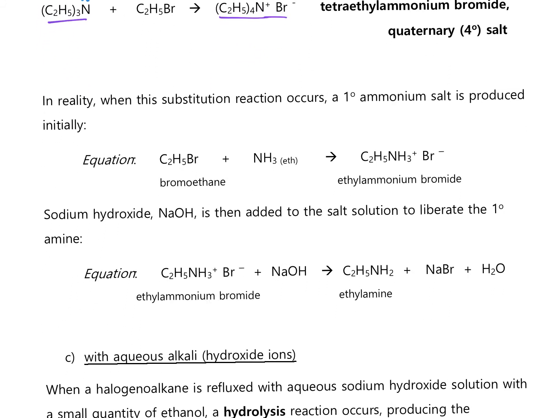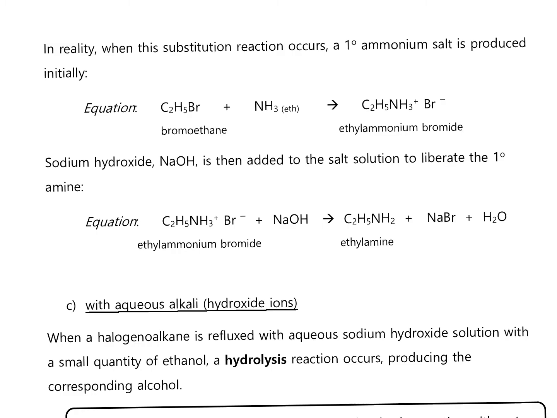So as we said earlier on, in reality, when we have this substitution, even with the primary amine that we form, if you remember that middle step where the nitrogen would have had a positive charge on it and the bromide ion had a negative charge on it, in reality it just exists as that. It exists as a primary ammonium salt. In other words, leave the positive charge on the nitrogen and then have the bromide ion charge essentially stabilising that.